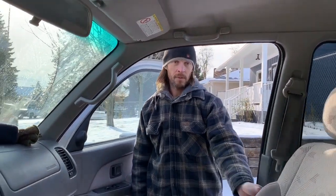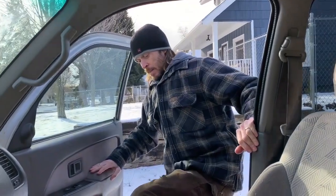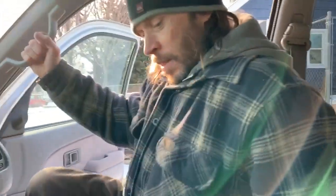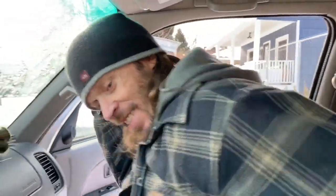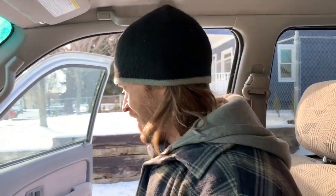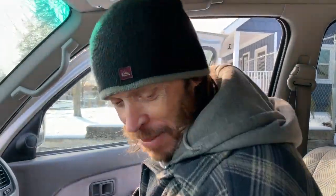Okay, so we're off to get the bus. Pay the bill and pick up the bus. See how it runs. Are you a little nervous? A little bit. See if the smoke is diminished at least. Yeah, that's the goal. Hope for the best.